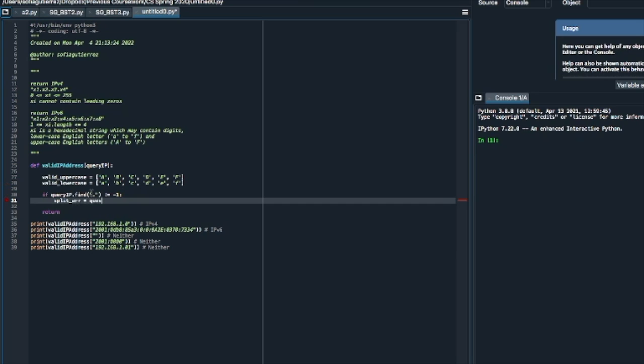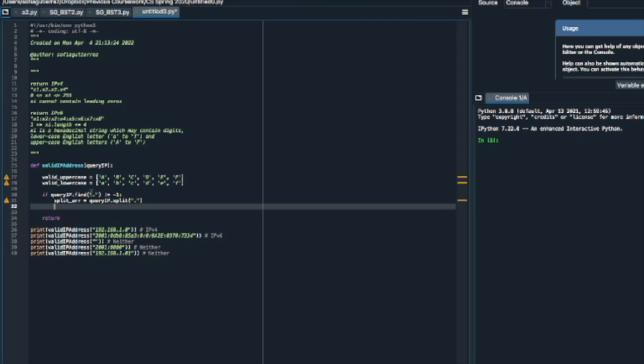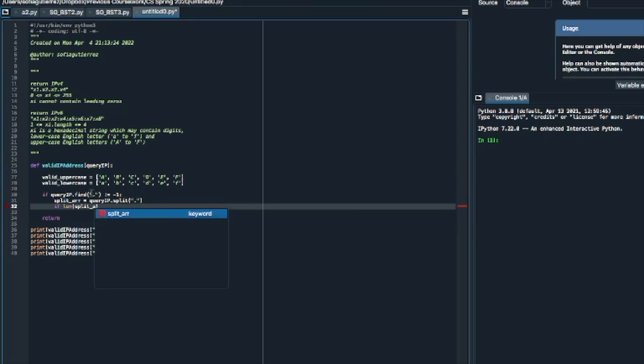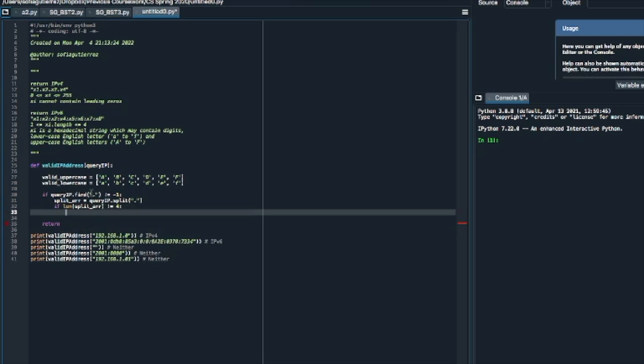And I'll store the split array there. So once it's split, I want to immediately check the length. As I said before, if it does not equal 4, then I'll return this neither string.